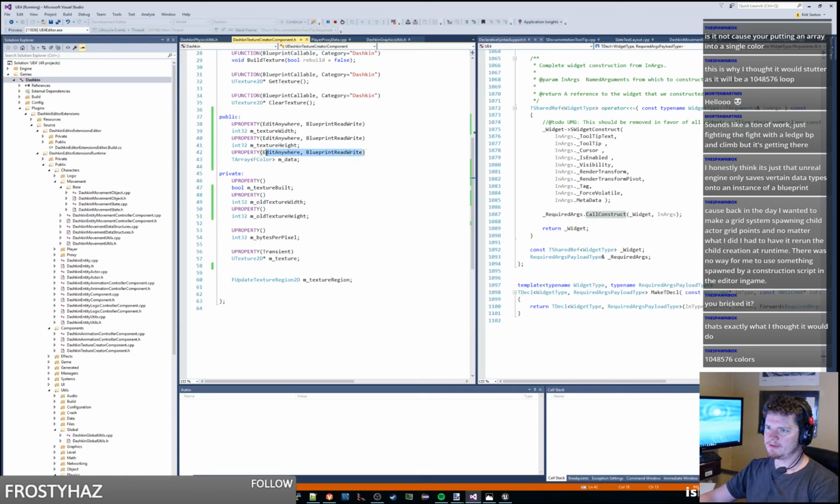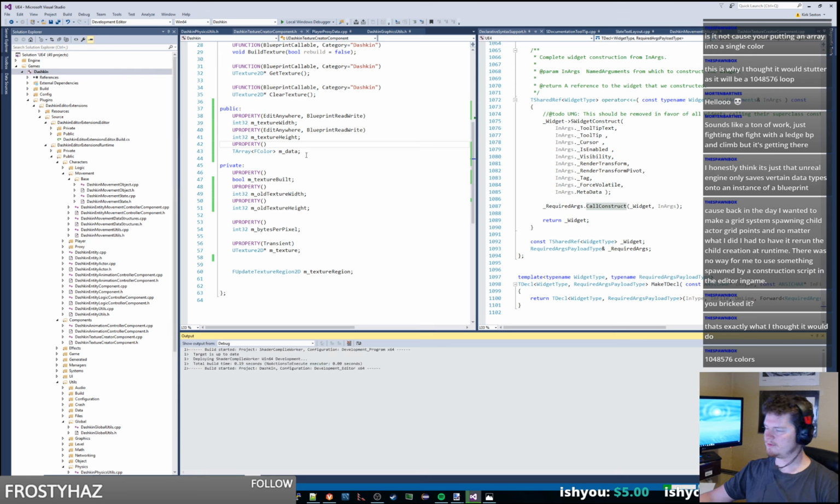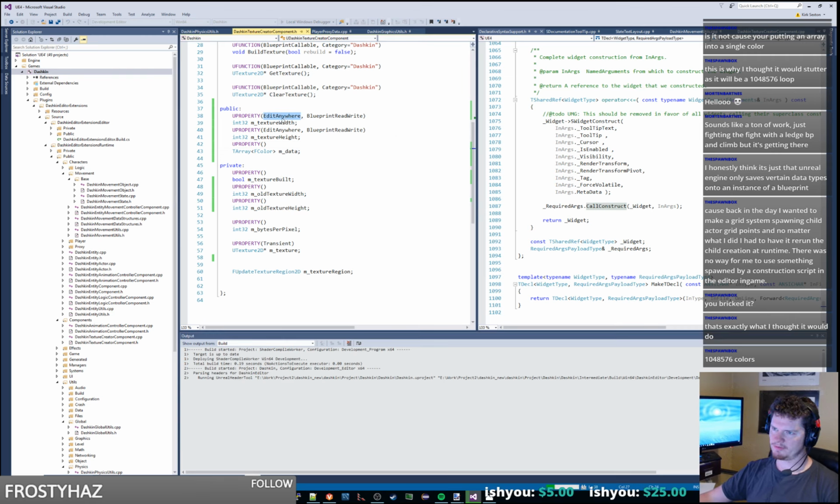Well, let's take a look. What we're going to do is not make it edit anywhere for this data, just the other ones, and we'll see if at least these two will show up. That'll at least tell me that in the future, if I want to save maybe some integers or something, I can, but I can't save a giant array of garbage.